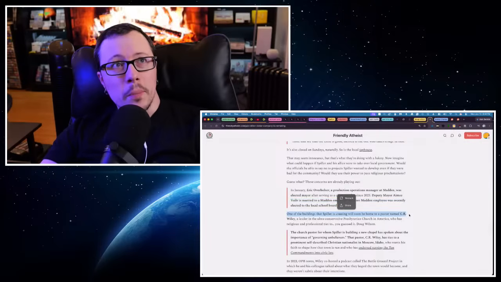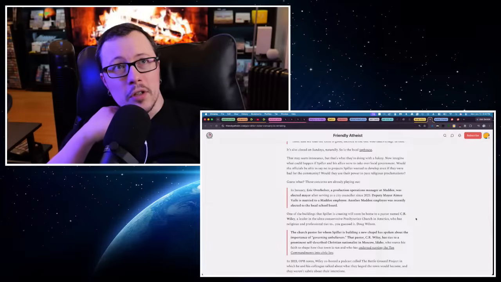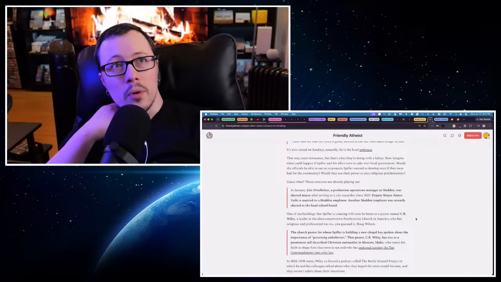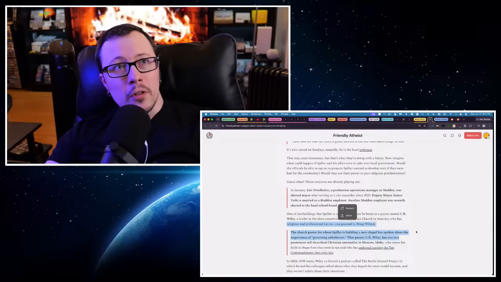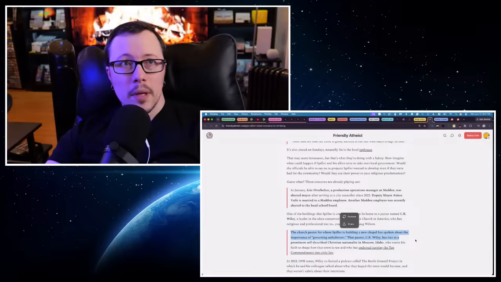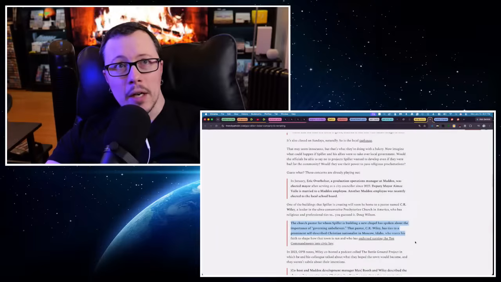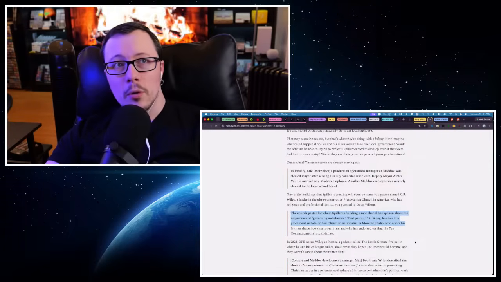One of the buildings that Spiller is creating will soon be home to a pastor named C.R. Wiley, a leader in the ultra-conservative Presbyterian Church in America, who has religious and professional ties to Doug Wilson. The church pastor for whom Spiller is building a new chapel has spoken about the importance of governing unbelievers. That pastor, C.R. Wiley, has ties to a prominent self-described Christian nationalist in Moscow, Idaho. That's the quote that ties him to Doug Wilson.